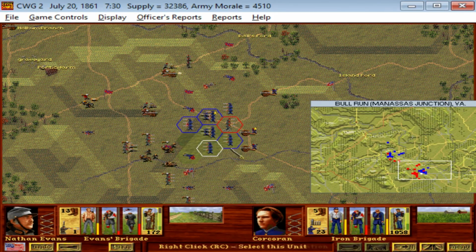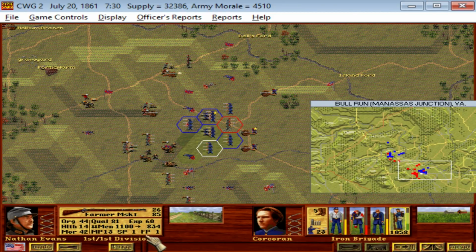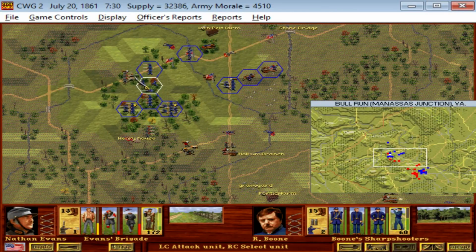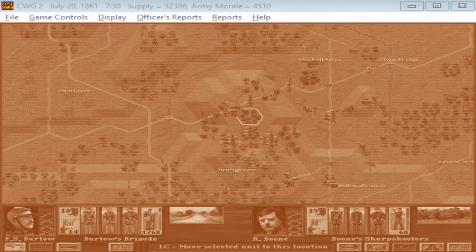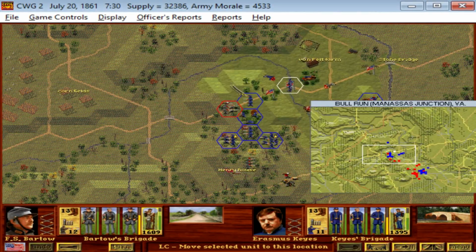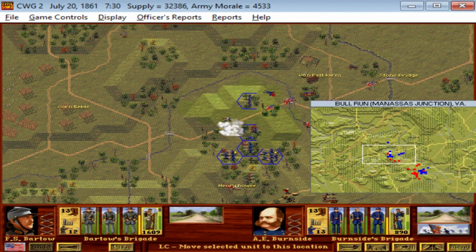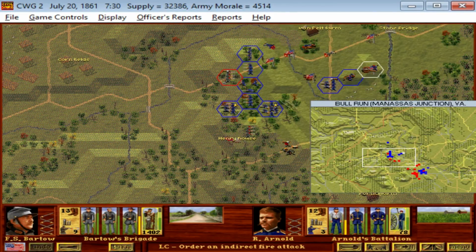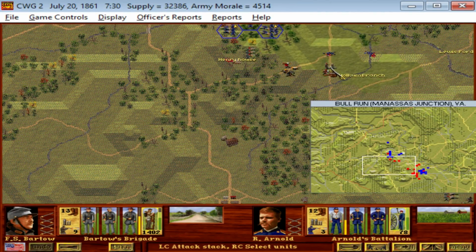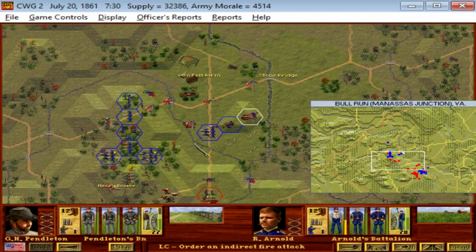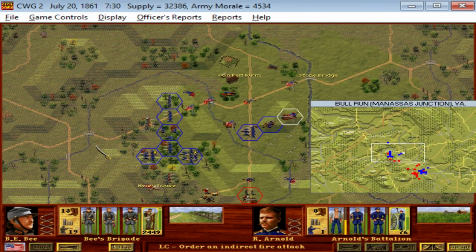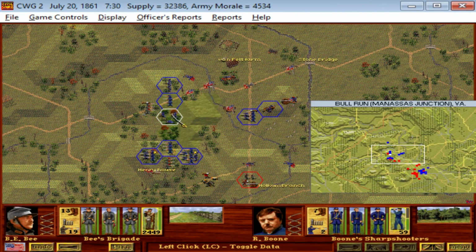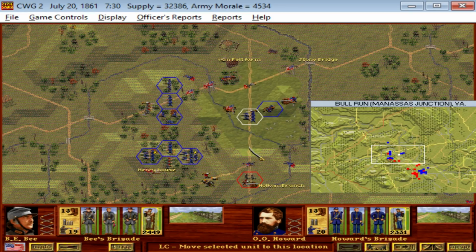90-day enlistments. So April comes and goes. Not much is happening. May comes and goes. Again, still not much happening. June comes and goes. Very little happening in the East. But at this point, you've got to start being worried as Lincoln. You've got these men for 90 days. Their enlistments are going to run out in the middle of July. You could extend their enlistments, which inevitably ends up happening. But from a political standpoint, you've called these people up for 3 months, and your 3 months are basically up, and what do you have to show for it? Nothing. There's been no major battles fought.